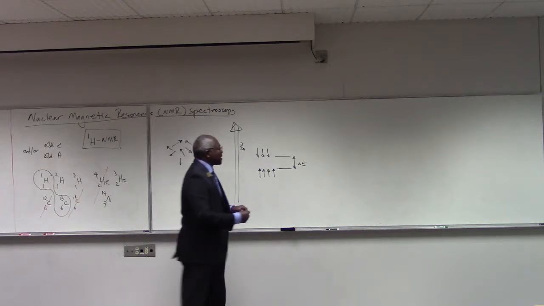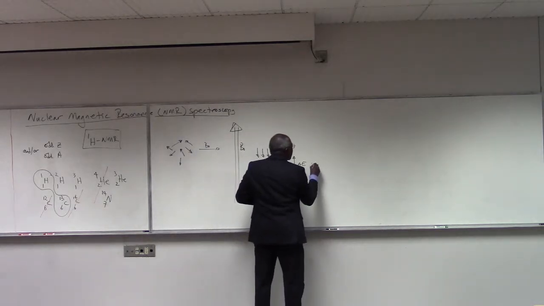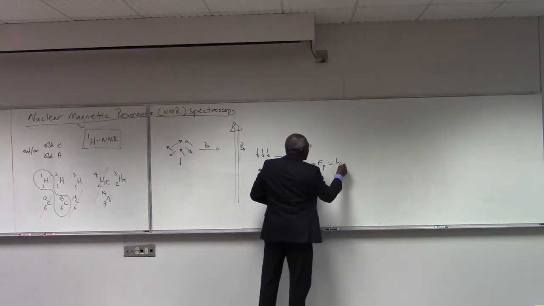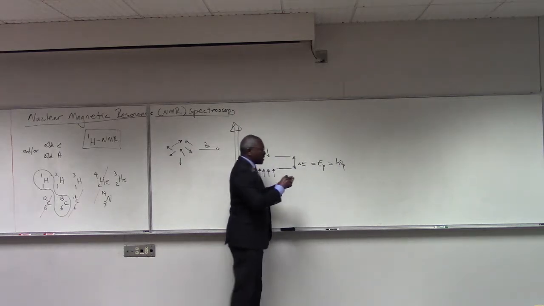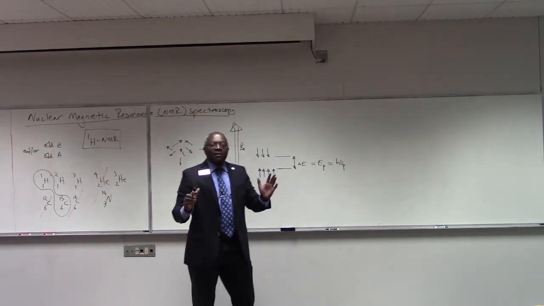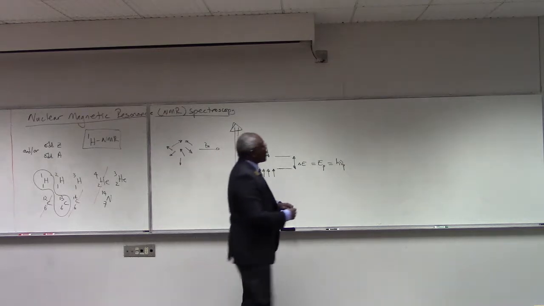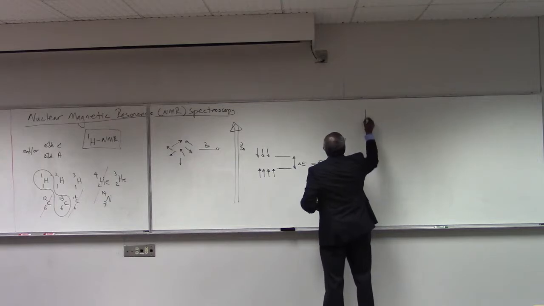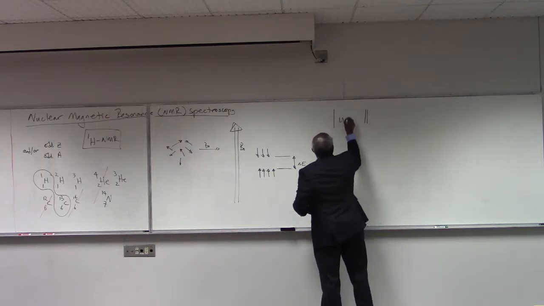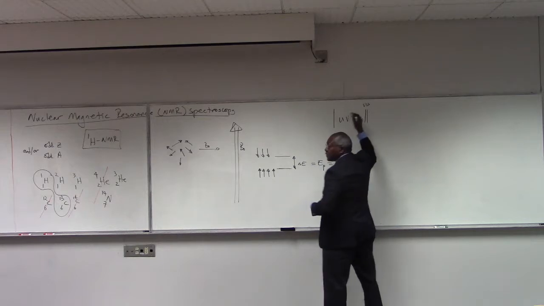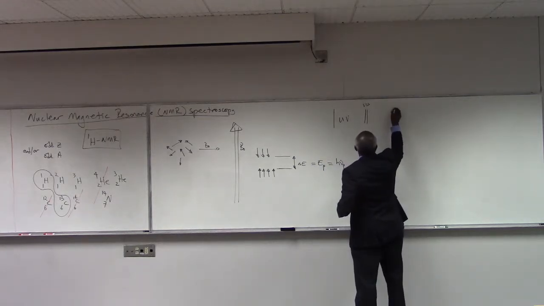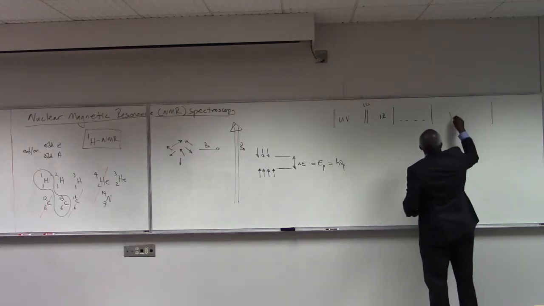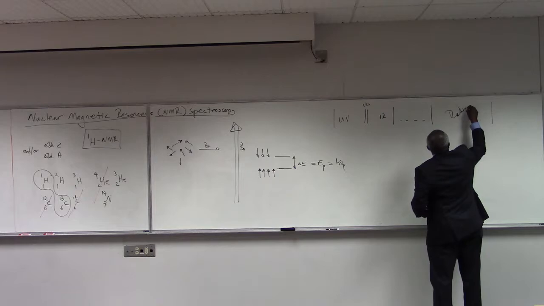Well, it turns out that this delta E is bridgeable by photons whose frequencies are found in the radio frequency band of the electromagnetic spectrum. So when we look at the EMS, the electromagnetic spectrum, so far we've looked at the ultraviolet visible band, right? That was our UV-vis. We looked at the infrared band, and way down here, which is really wide, there's the radio frequency band.